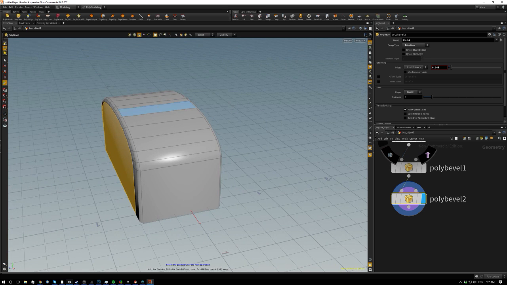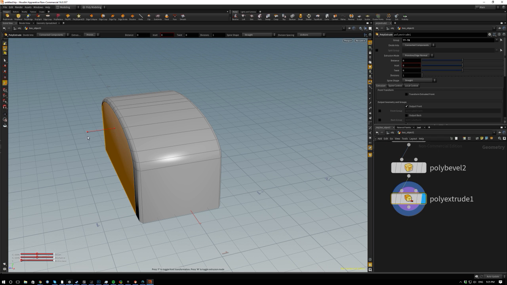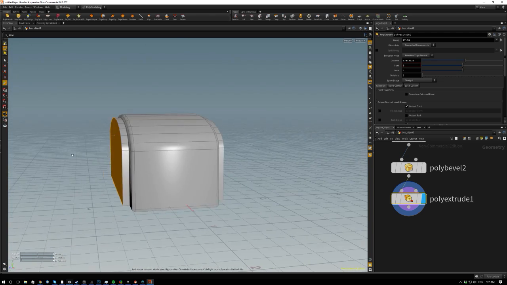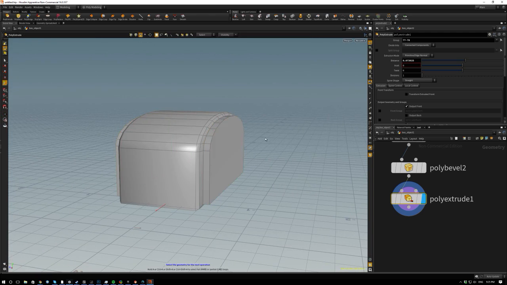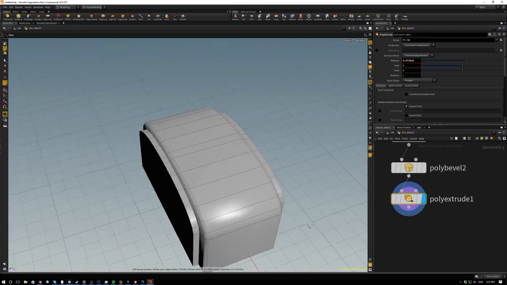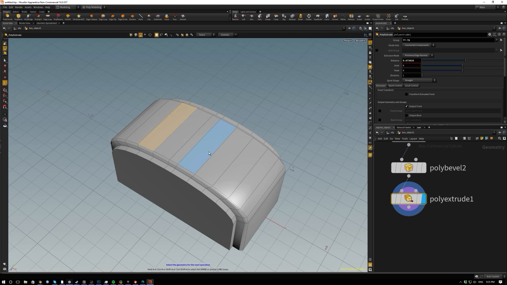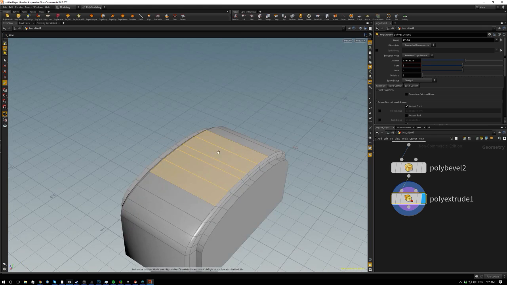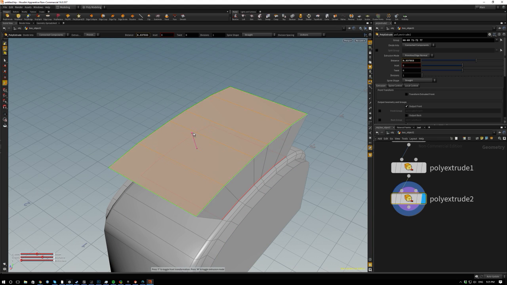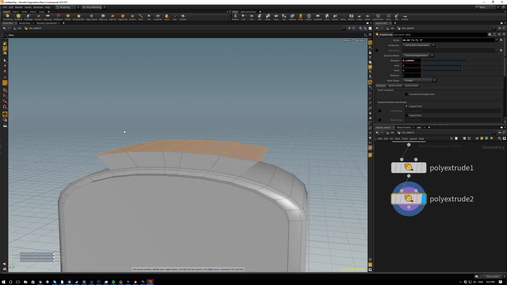So let's do another, maybe extrude. So you can extrude something like this. And I don't know, do another extrude here. I'm just trying to create something slightly complex.